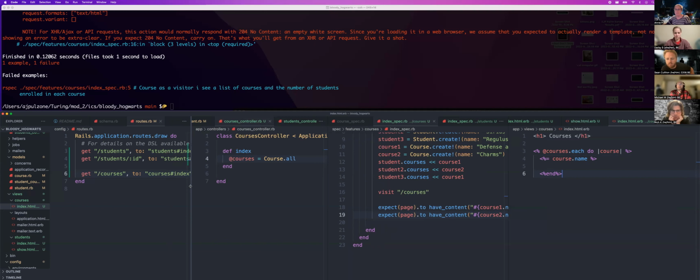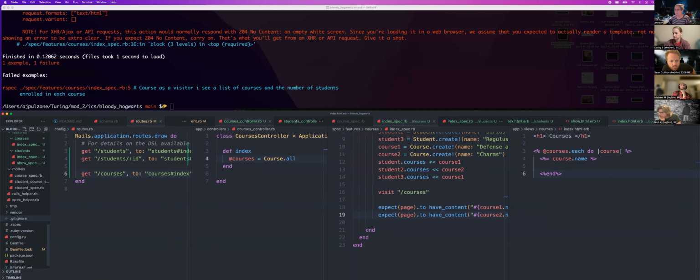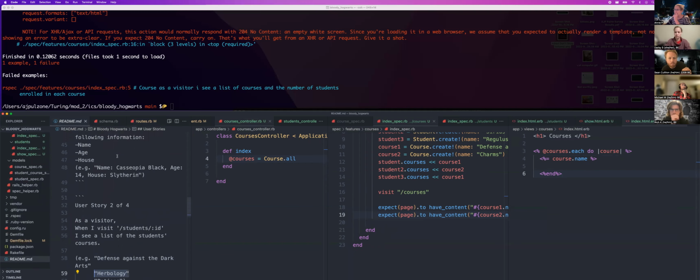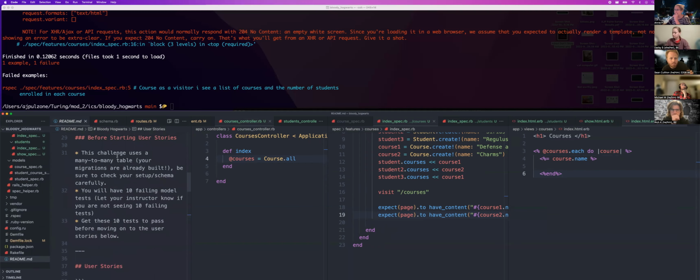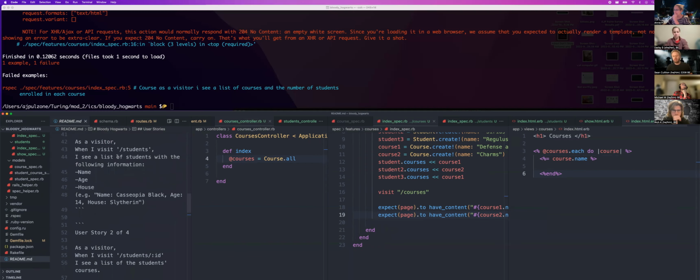Okay. So I think we want to go ahead and create a model test then for courses. Okay, do I have that? Or actually, this is, no, it's the number of students enrolled in the course. So I think that would go, would that go in the student model then? Is that right? I know, let me read back through this README because I think they talked. No, I lied. Big liar.